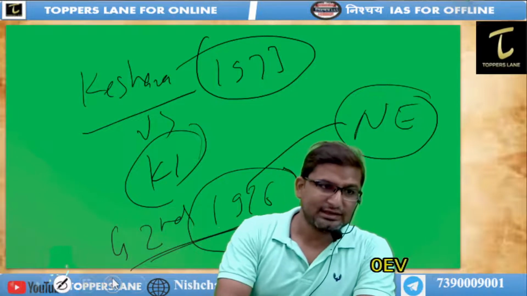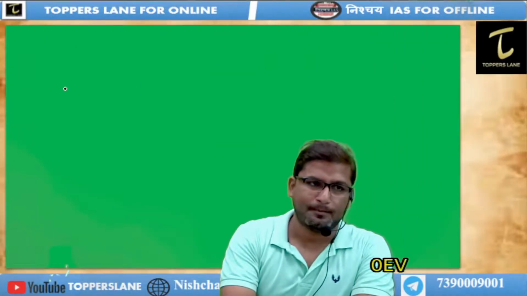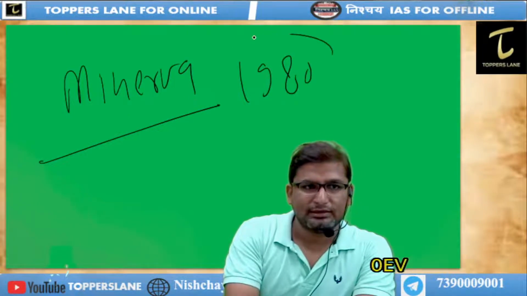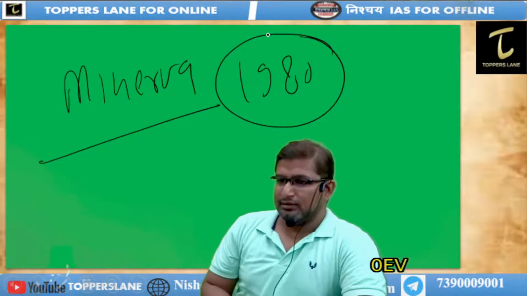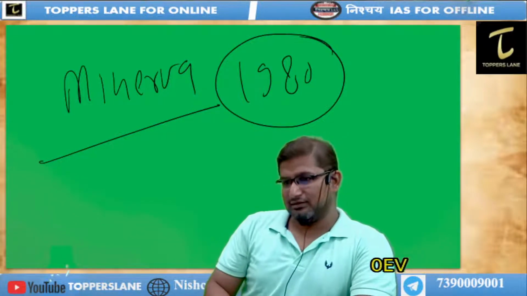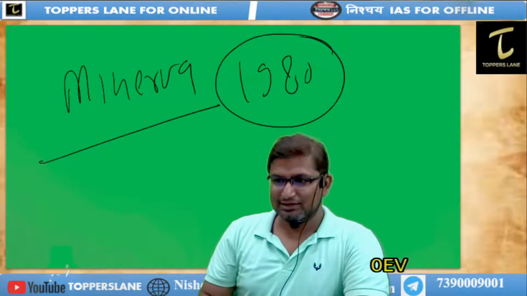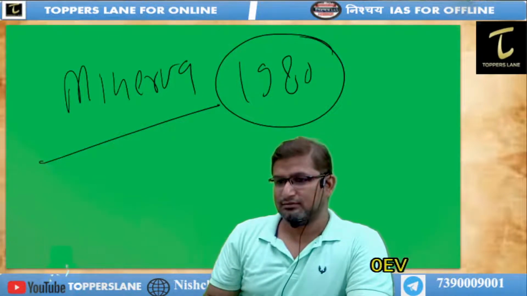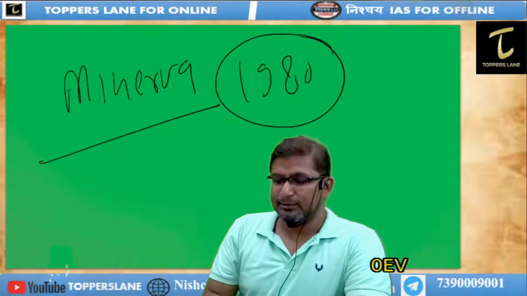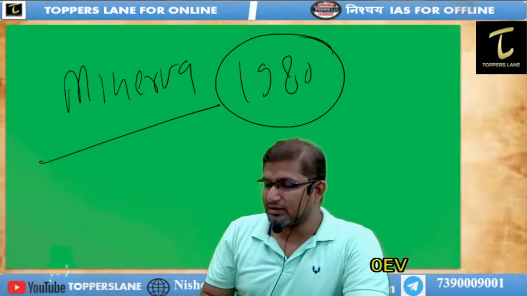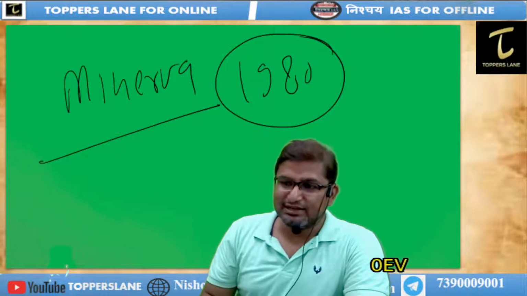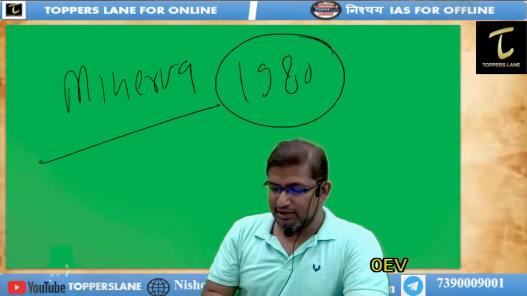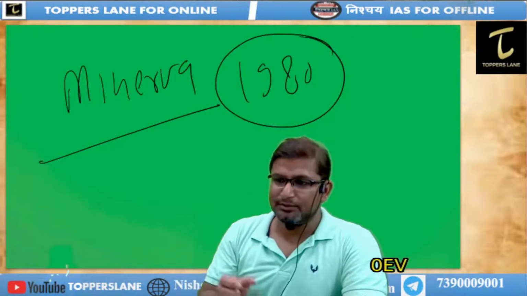And then in another case, that case is Minerva Mills case. This is also an important case. In 1980. Till then, Supreme Court as well as Indira Gandhi both have realized that fundamental rights are the essential part for the citizen. So Supreme Court again repeated its judgment given in the Kesavananda Bharati case and it invalidated the 42nd Amendment. It declared null and void that provision that Parliament's amendment power is unlimited.